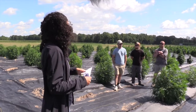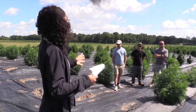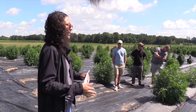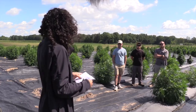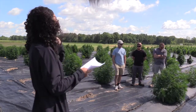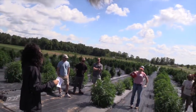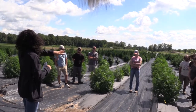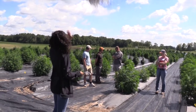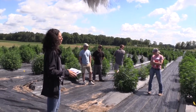So like I said, Cornell Hemp's aim with remote sensing is a foundational trial for the remote sensing efforts with Cornell Hemp, and I'm only in my second year now, so I'm really hoping to refine this in my later years. You're standing in our white space trial, and this white space trial has 4 different populations. 2 are quote cultivars. You can see very quickly that this is not uniform, and to be a cultivar you need to be uniform. The last 2 down there, which we'll go over in the next session with Jacob, are some of our own Cornell Hemp produced populations.